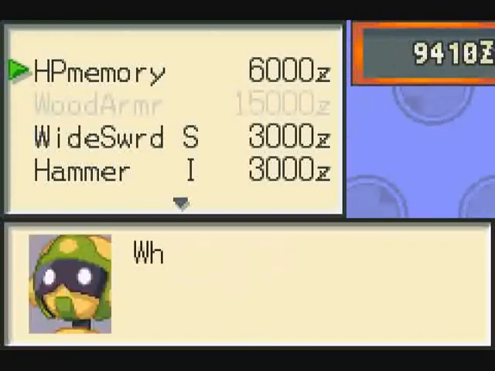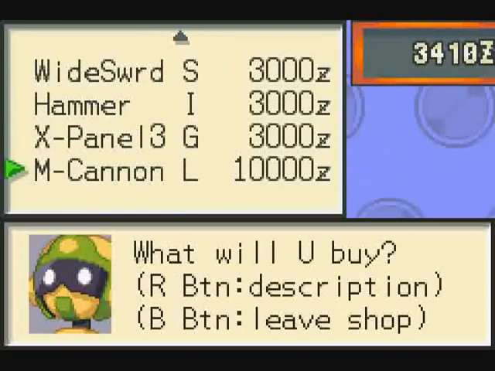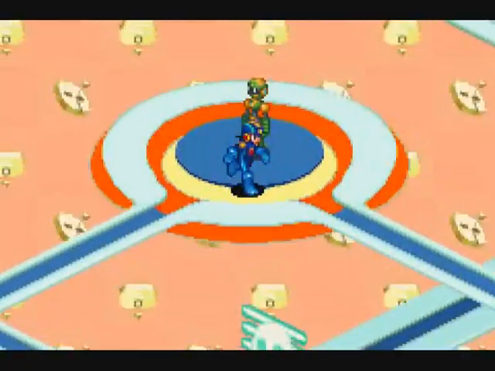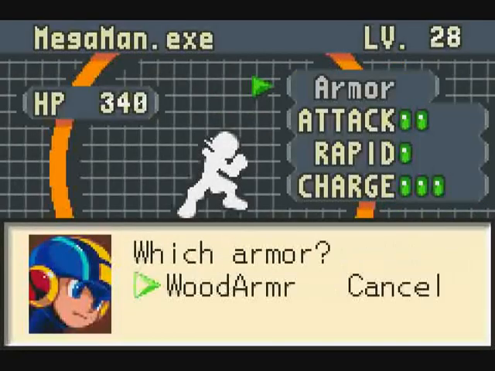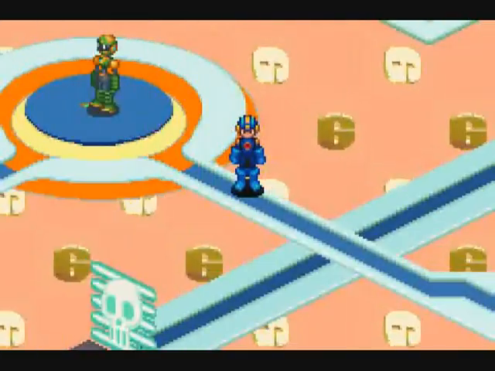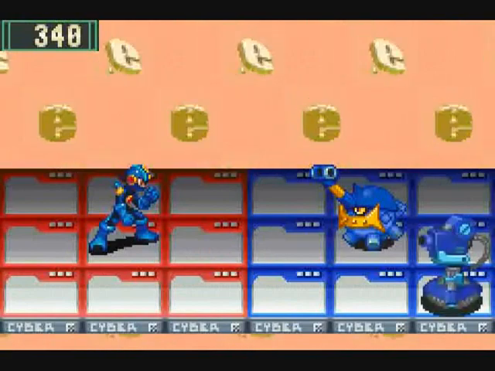Also, HP memories are always nice. I can buy a couple of those. He also sells M cannons, but wow, is that pricey. Yeah, I'll get back to you on that. Oh yeah, let me go ahead and equip the armor. So according to what the old guy said, having the wood armor equipped reduces damage I take by half, but it is still nailed by heat-type attacks.